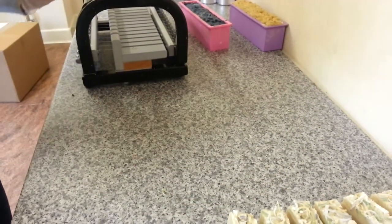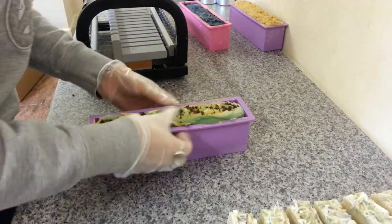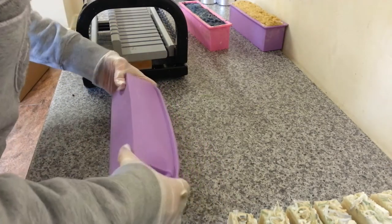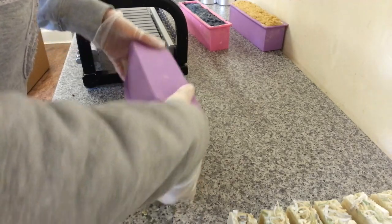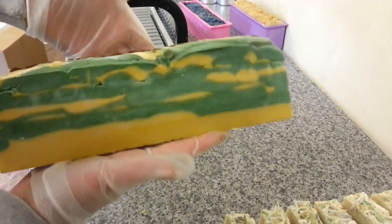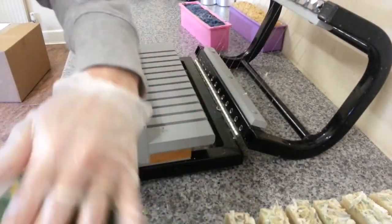Next up is Sugar Plantation. This is one of my favourites, actually, out of these little test batches. I love this scent. It's lovely and fresh, and I like the colours. It's a nice, bright, sort of Jamaican colours. And there's a tiger stripe in there. So let's have a look.